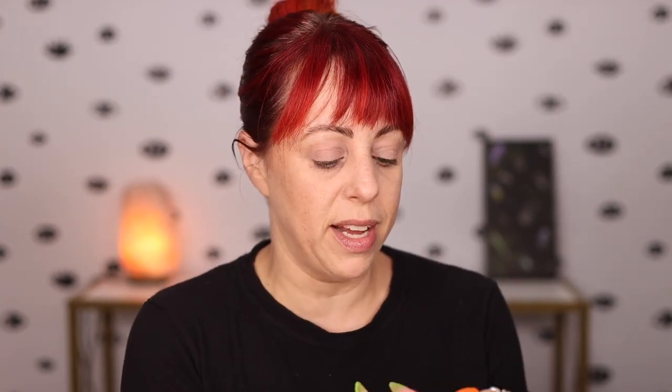The first lip duo is the Velma Lip Kit — and this is a definite keep for me. This is like an orange sparkly beautiful lip gloss, and the lipstick is supposed to be a sort of 90s orangey brown red. The packaging is plastic and feels very cheap, but y'all — that is my color right there. Oh my god, it's so sexy. When you take that packaging off all you see is Velma's little skirt and knees. This one is definitely one I want to keep and try — I'm excited about it.